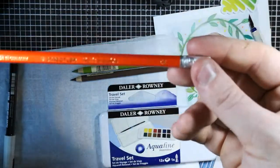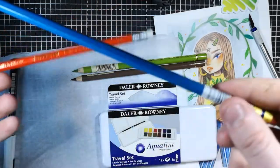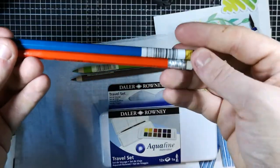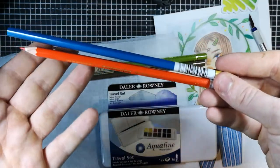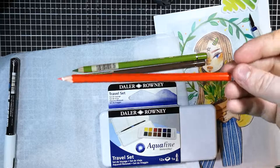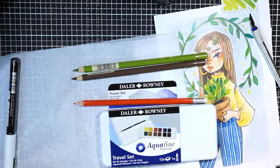But yeah, this is Staedtler's colour erase pencil, basically, but the Staedtler version. This is the Prismacolor. As you can see, it's a bit of a size difference, but this has already been pre-sharpened, so that's probably why. So that's good. I do like using colour erase pencils, just because when doing animation, we often do our sketches in both red and blue. And so when we need to erase them, it's good to use an erasable pencil.